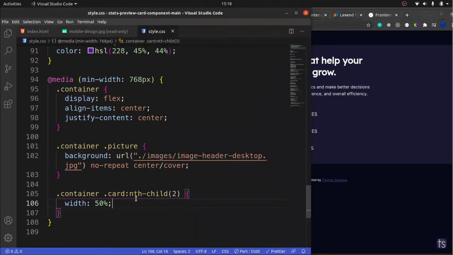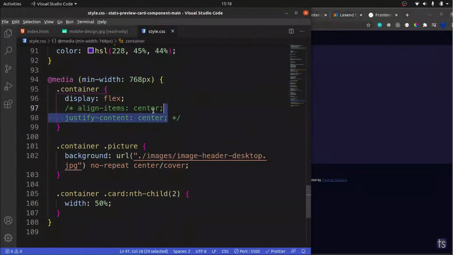This is already set to 50%. Nothing happens. Why? Why does display grid work and display flex doesn't work?